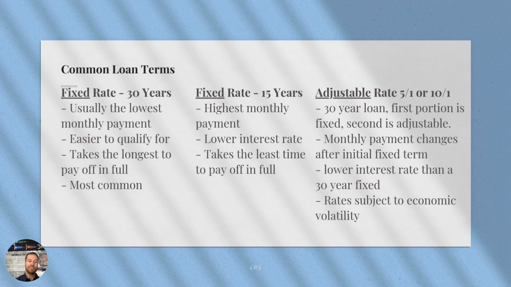When we talk about different loan types, the most common terms you'll find are fixed rate mortgages, where the interest rate that you lock into is set for the term, or the amount of time that you take the loan out. The most common in the United States is a 30-year fixed rate loan. It's usually going to give you the lowest monthly payment because they take the principal amount and stretch out the repayment for a long amount of time. There are longer loans out there.